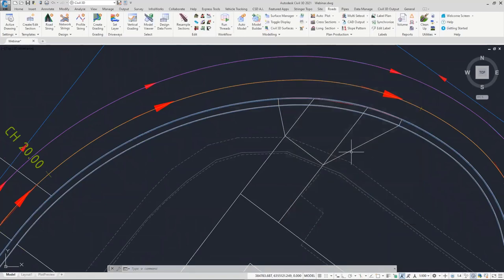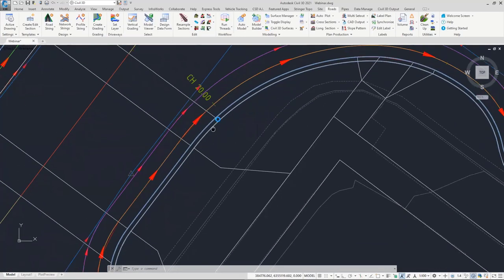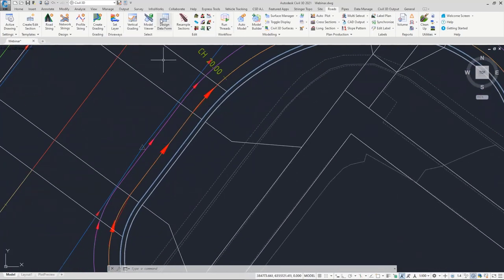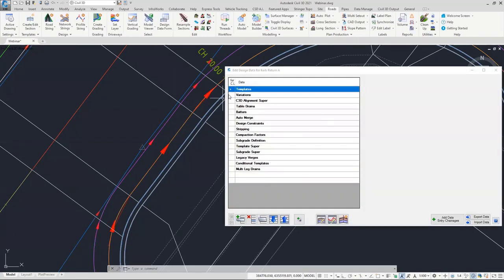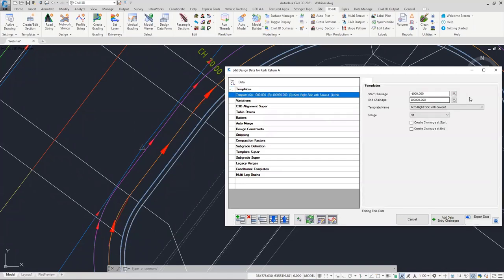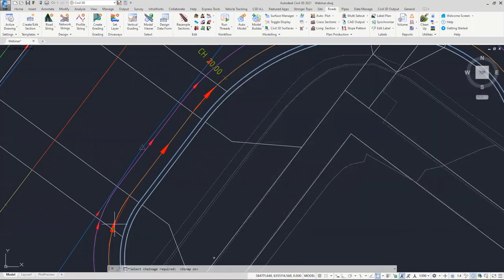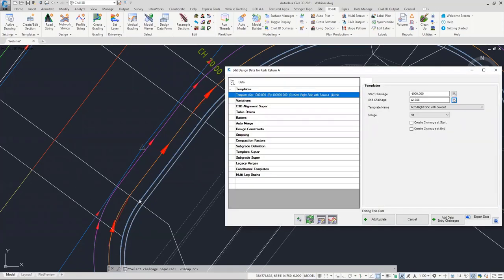So I've got my samples. I just need to make sure that my template is now transitioning. So I'm going to go to the design data form and essentially apply the multiple templates that I want through here nice and quickly. So I'm going to use the picker tool because the changes or the sections are already there through the section samples. I can just go ahead and do this. So I'm just going to go ahead and pick using my snaps. It's going to pick the end of that line. That's also a handy point to allow me to pick. And you can see that I've got that template going in.